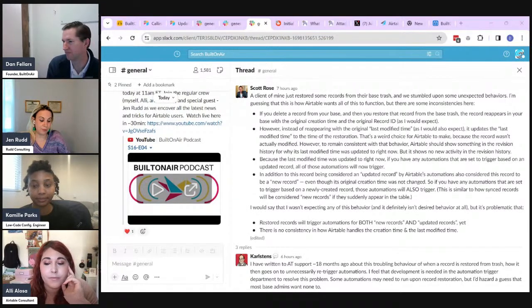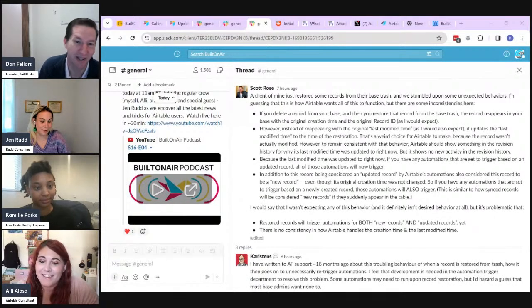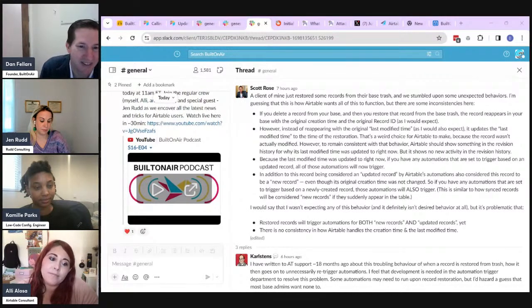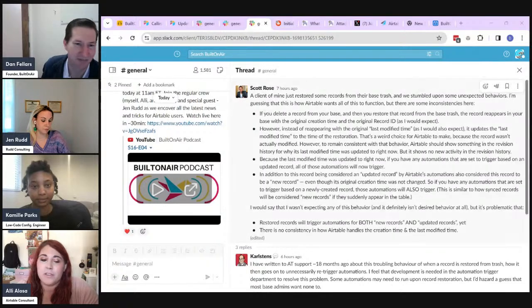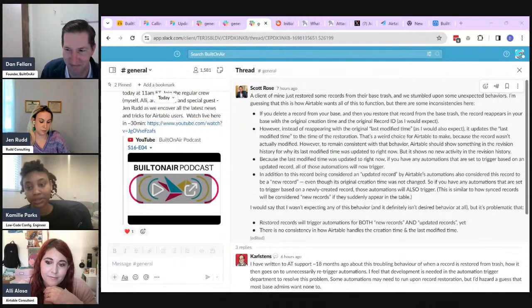Yep. Although I do like it that it tells you who threw it away, though. The audit trail is amazing. Yeah, and it would be nice to show in the history that it was restored. And deleted. And so I try and train people to not delete records. Right. You can turn that feature off, but you do have to do it table by table, which is annoying if you have a lot of tables and a lot of bases to manage.